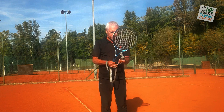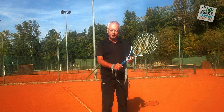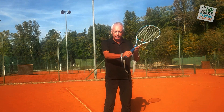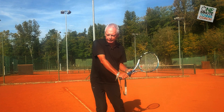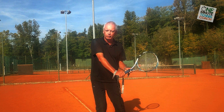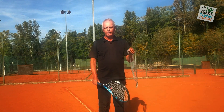Now I want you to imagine that your hands are tied together like with handcuffs and you have to break the handcuffs to make the stroke. So they're tied together and you have to break the handcuffs apart. I go into the stroke in exactly the same way — same takeback — and now I'm going to break the handcuffs apart, pulling the left hand in that direction, the right hand in that direction, and separating the two hands as violently as possible. The overgrip will go in the left hand and then fall.